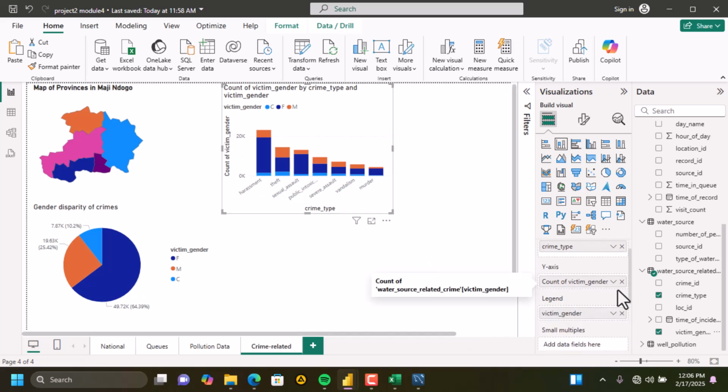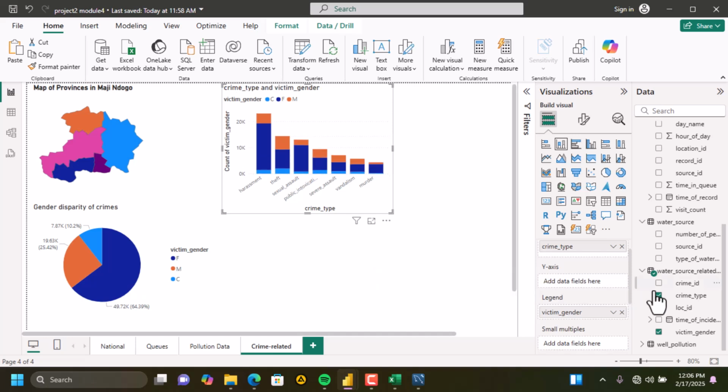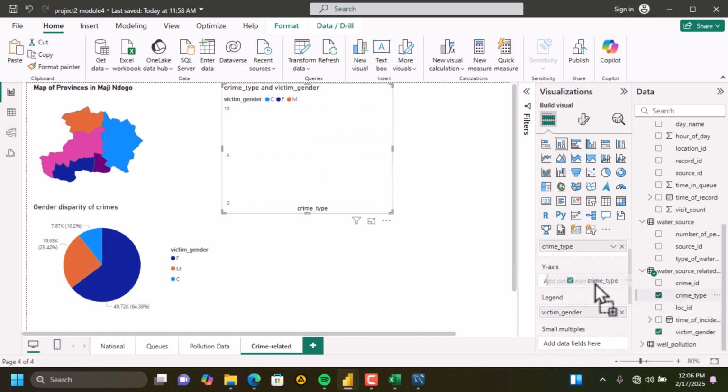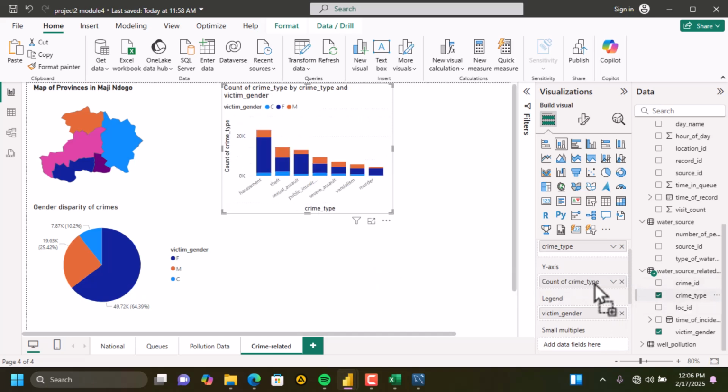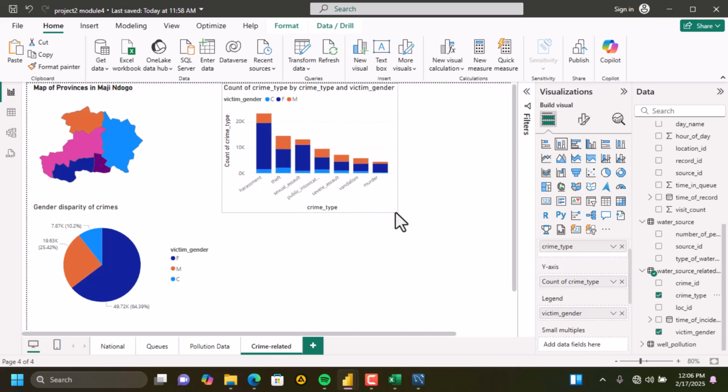Okay. So count of crime type rather. So harassment, then it will count total harassment for this gender, then this gender, and then respectively. Okay, so that is for this particular one.